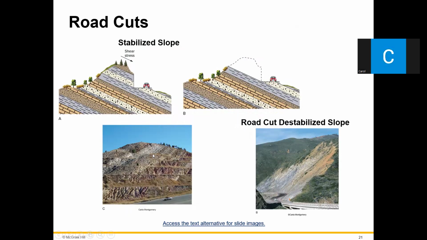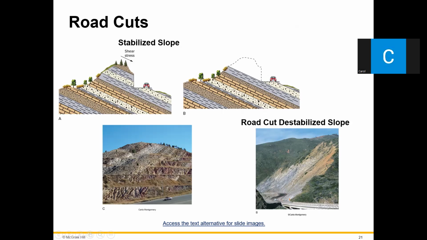Here's some pictures of some road cuts. Here's an example of a stabilized slope. So you can see here the rock is dipping towards the road. And you can imagine, especially if this is a weak rock, if this is a shale, which it probably is because this is the symbol we use for shale, so this is a weak, slippery rock. Then this chunk, now that we've removed everything that was holding it up, is very likely to just slide into the road. And so, how do we fix that?